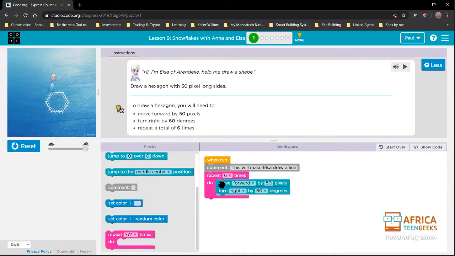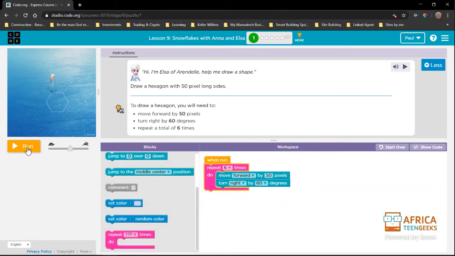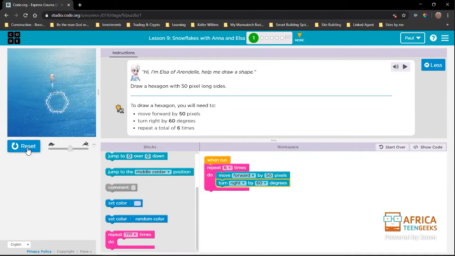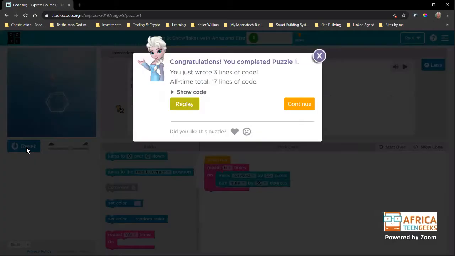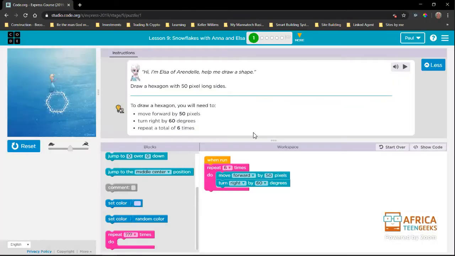Okay, I'm going to make it a bit slower. I'm going to take the comment out and I'm going to run it again so that you can see. Okay, are you all following? Have you all done that exercise? Puzzle 1 for lesson 9. Type yes if you are finished with this in the chat box. No. Okay. Yes.